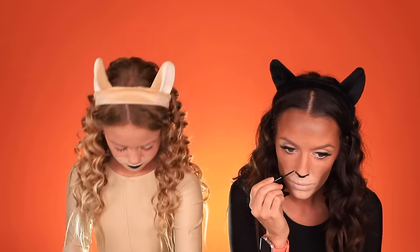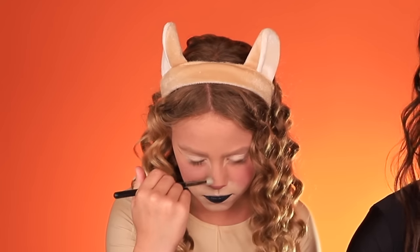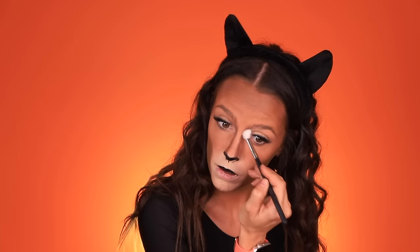Now I'm going to do some blush — this is from Maybelline and it's the Fit Me. Now I'm going to do a black lip. I'm using a transition shade and doing it just down my nose like this. Cool thing is we used all drugstore makeup — that means you can get it for really cheap. We're going to add a dark eyeshadow from the Wet n Wild Not a Basic Peach palette, this dark one right here. Use a fluffy brush and we're going to create the lion nose. See how I'm adding that shadow? You kind of want it to go up into your eyebrow — grab a clean brush and blend it out.